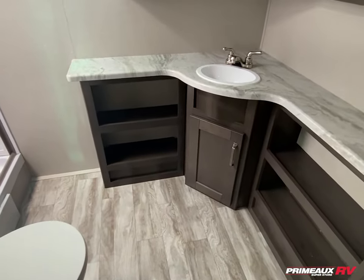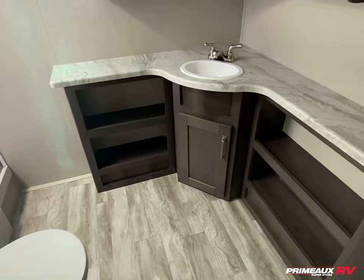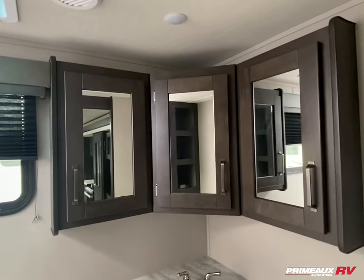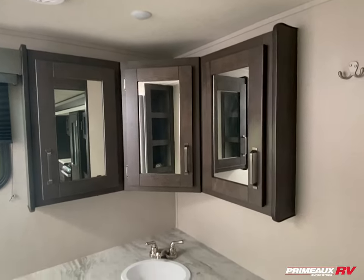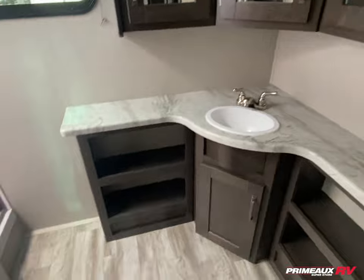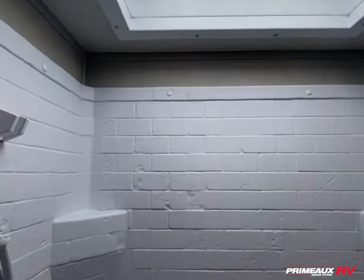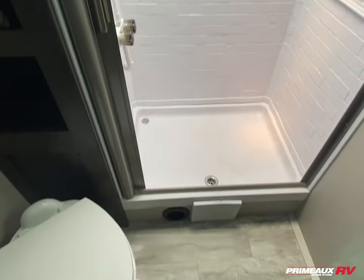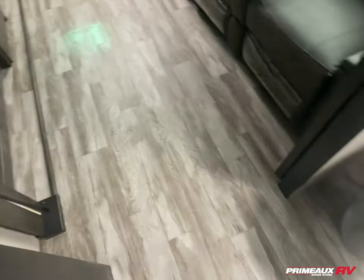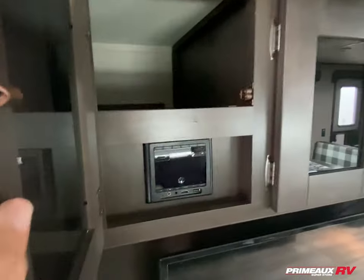Taking a look at your bathroom, you have a sliding door here for privacy. Huge open space, lots of open cabinet space down below. You're going to have three cabinets up top, all with mirrors on them, a couple of towel hooks, and your sink area is right here in the middle so you can utilize all this counter space. Behind your toilet you have open shelf storage, perfect for your linens. You have your shower here, skylight up above, and a squeegee door — so no mold or mildew. Porcelain foot flush toilet down below.